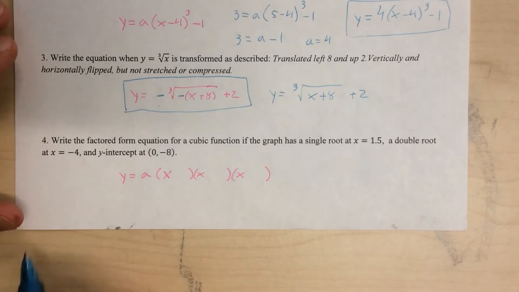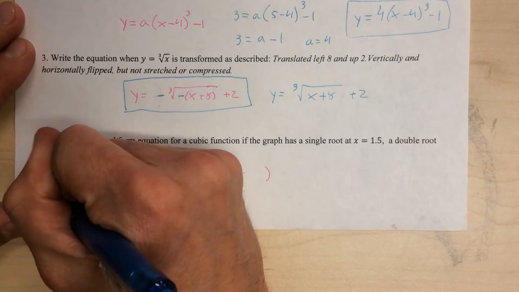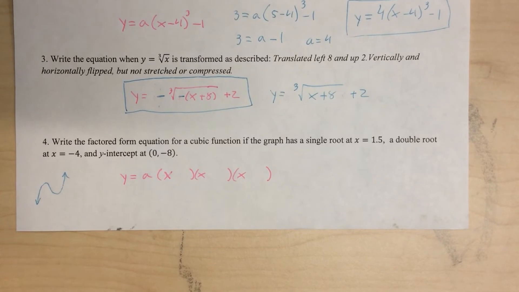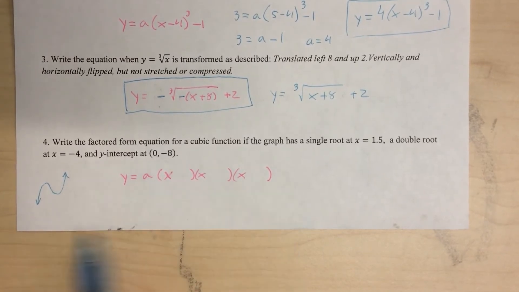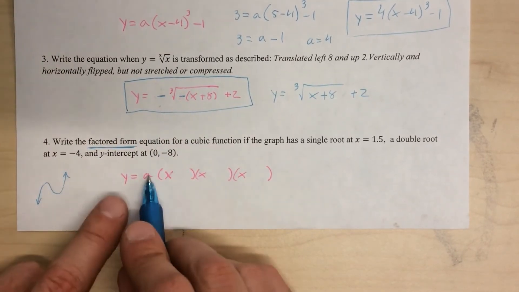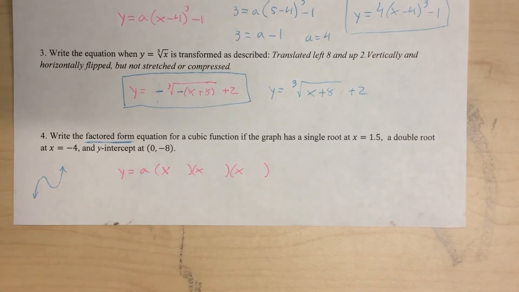Last for this video, this is going to refer to the cube functions that look like that, where it's got these extra little bends in it that would be there. Here's your template. You're going to start here. As soon as you see this factored form thing that we want, I want you to write this. I want you to add the a, I want you to add the three sets of parentheses, put some x's in the front of them.